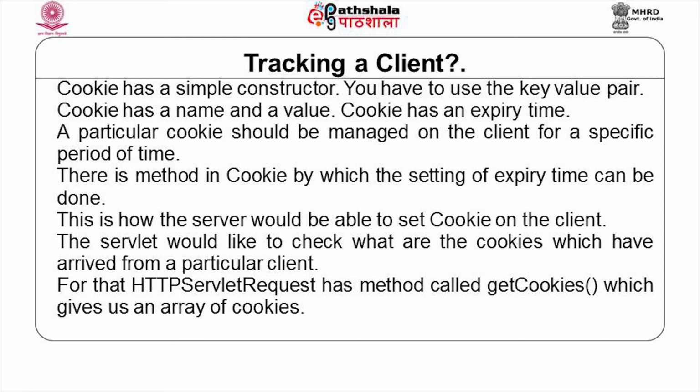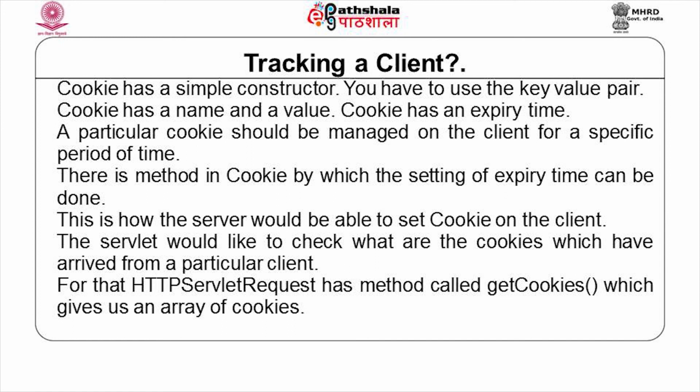And a servlet may like to check which cookies have arrived from a particular client. For that, HttpServletRequest has a method called getCookies. Instead of using a method called getHeader and then trying to parse out all the various cookies available, we have a very simple method called getCookies in HttpServletRequest, which gives us an array of Cookie.